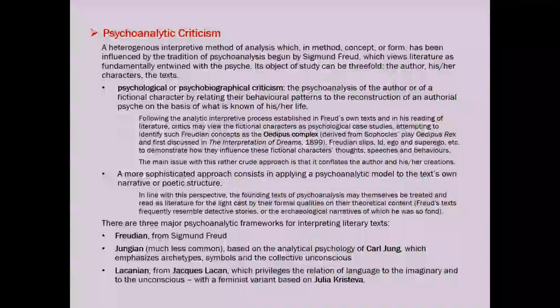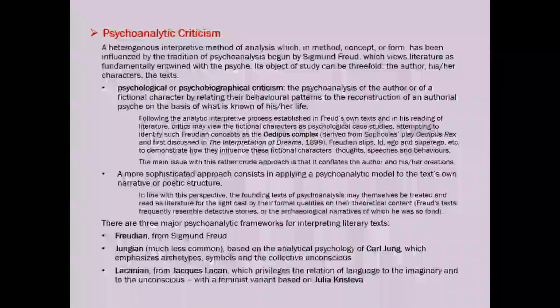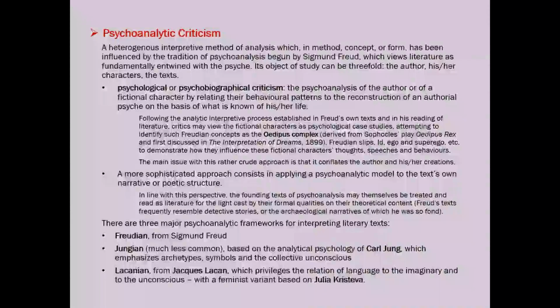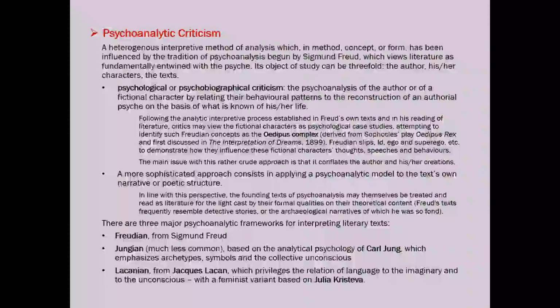And this supposedly stems from Freud himself, the way, for instance, Freud derived some of his major concepts, like the Oedipus complex, from ancient tragedies, Sophocles' Oedipus Rex, as he first discussed in The Interpretation of Dreams, one of his first important books. Or we can look at Freudian slips and what they reveal of the unconscious, or the id, ego, and superego. So it applies various concepts from Freud, who himself sometimes derived them from literary works, and how these influence fictional characters' thoughts, speeches, and behaviors.